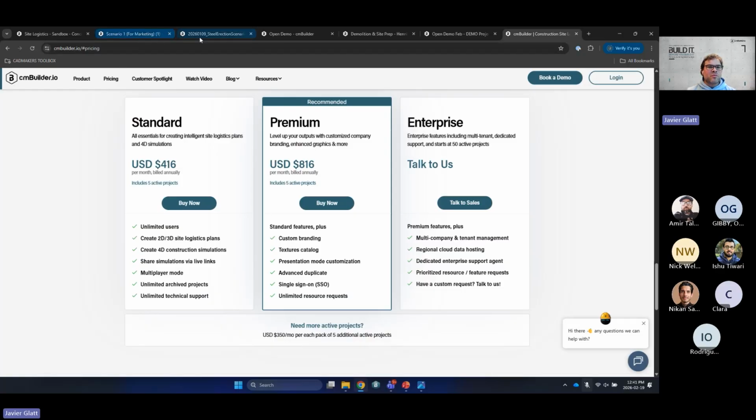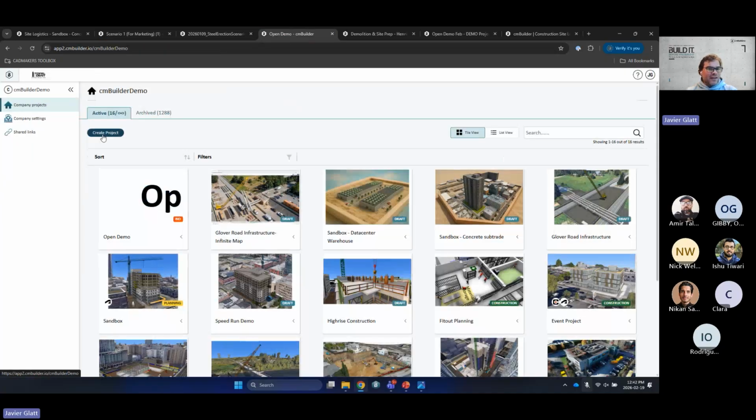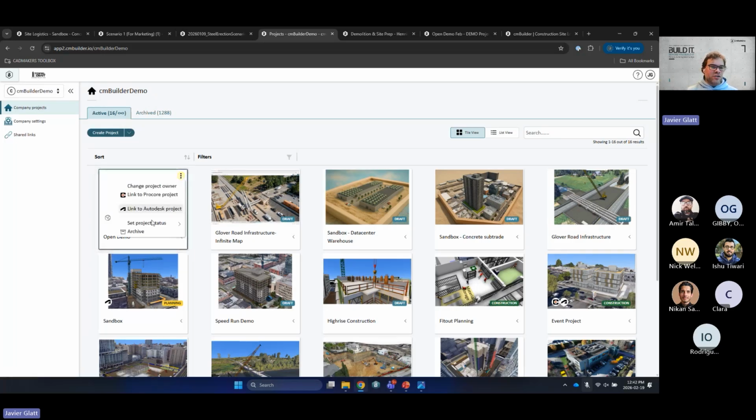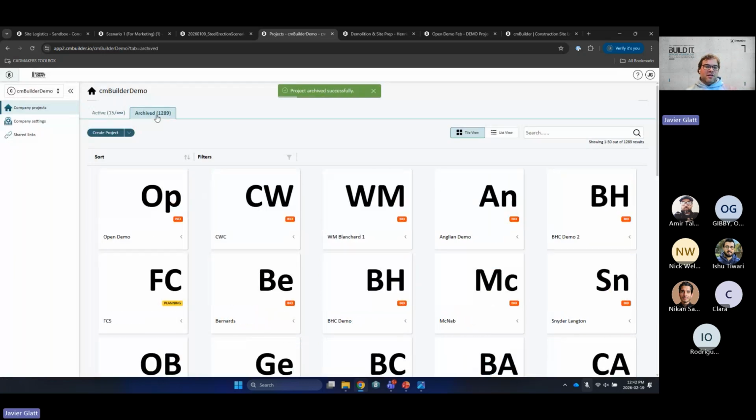And then the way it works on the project, everyone starts with 5 active projects. What is an active project? An active project is read, write, you're sending links, you're making changes, it's active. The minute it's not active, you can just archive it. It's unlimited archives inside each account. Archives are read only, so you can go in there and go through the scenarios and the milestones, no problem.